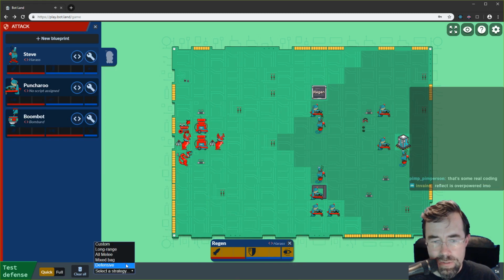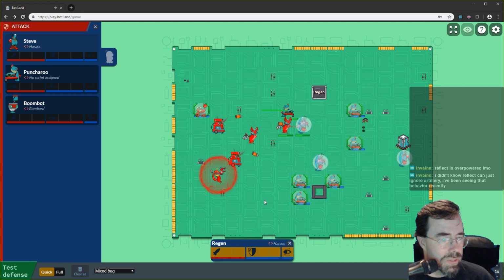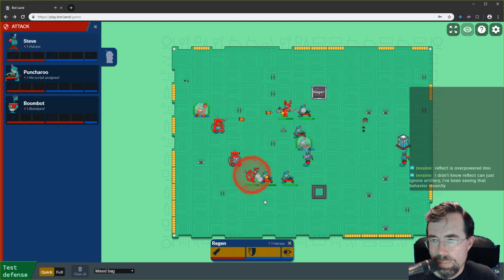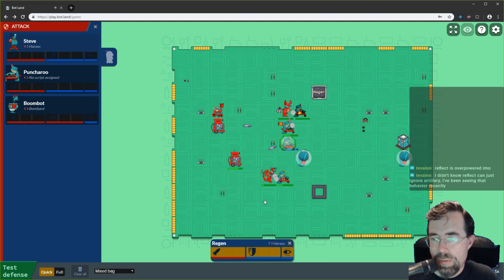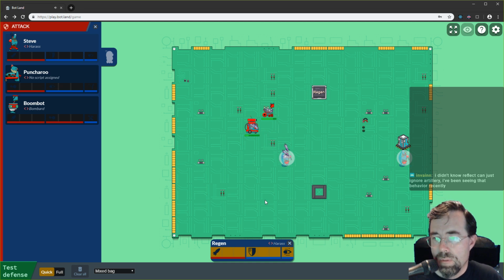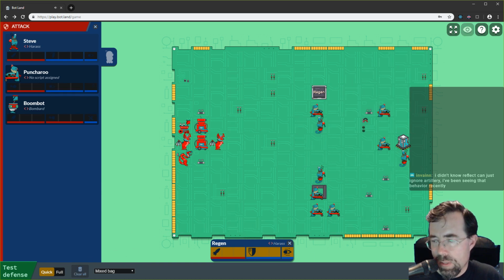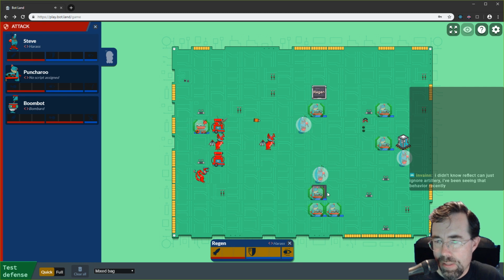Test. Do the mixed bag and go. Reflect and just ignore artillery. Yeah, I think this is just kind of random because my bots aren't doing nearly as well this time. Oh, actually, maybe they are. No, they're not quite doing as well. See, there's Reflect in action now. Keeping that guy alive. Actually, I had the same outcome. My ranged guys survived, but my melee didn't. So let me watch this a little bit more closely, a little slower, to see what problem the melee has. I might be able to improve the melee.